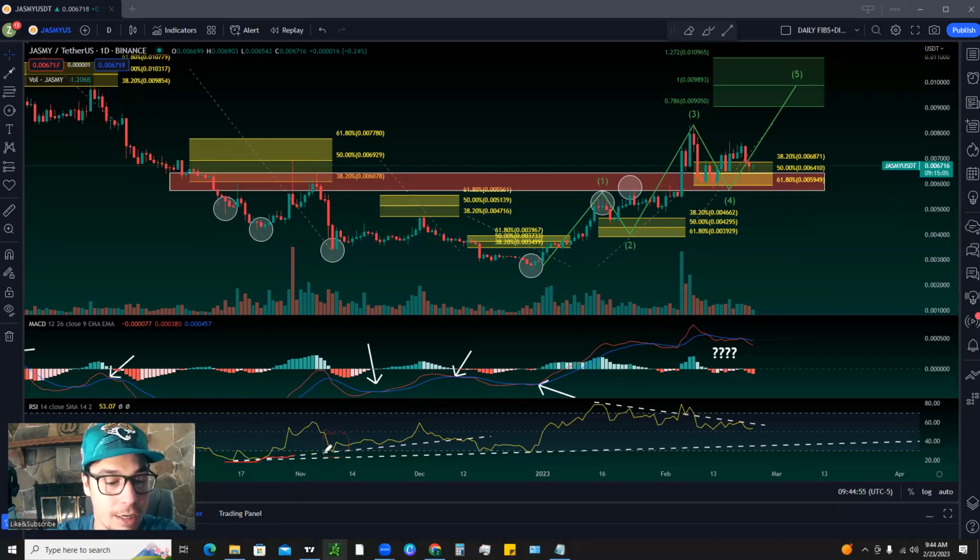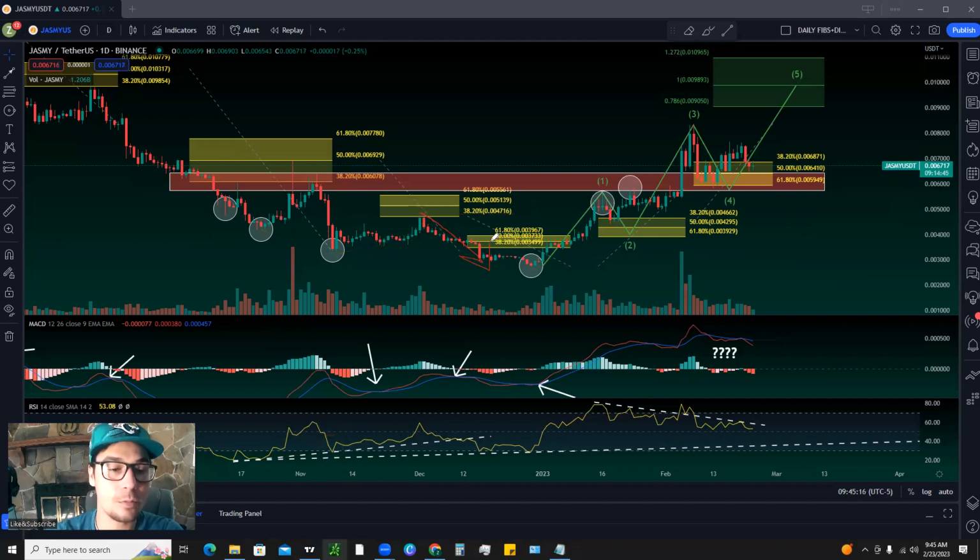So you want to draw a trend line and connect those higher lows on the RSI compared to the lower lows on the price of the token. These are going to be potential bounce zones and potential bounce areas, right? And so we come down, we test that trend line right here. And what do we get? We actually get a bounce up back to our 38.2% retracement level before hitting resistance and coming back down.